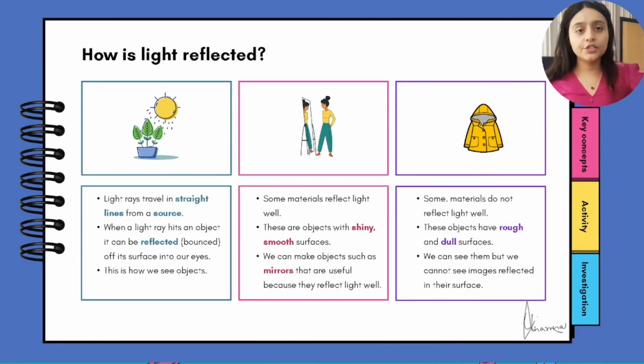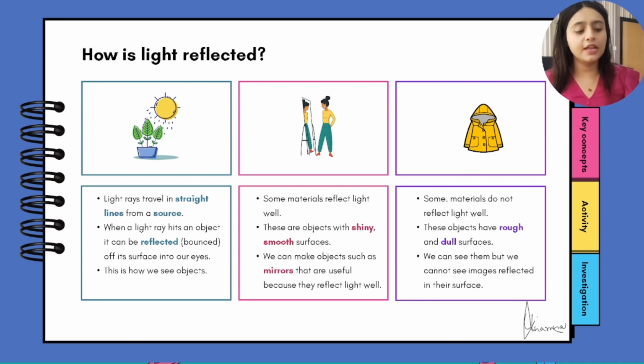So let me tell you how the light gets reflected. We all know that light comes from a source. We studied in the previous section that there is a source known as a luminous source. There are two types of light sources: the source which gets preheated and then emits light, and the second which does not need any preheating process to emit light. Here we can see how the light reflects.